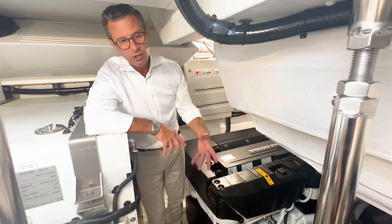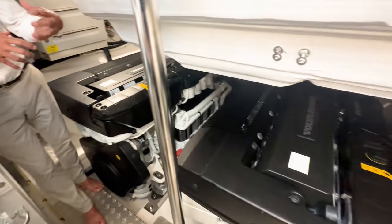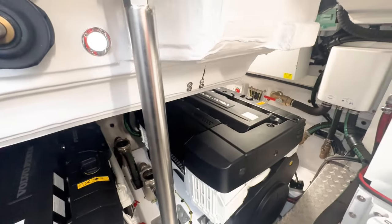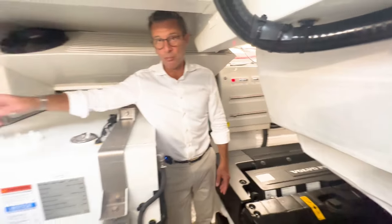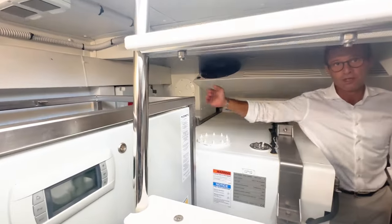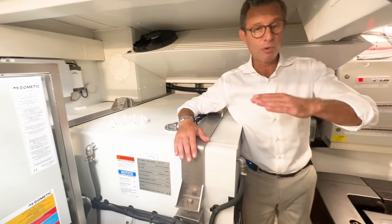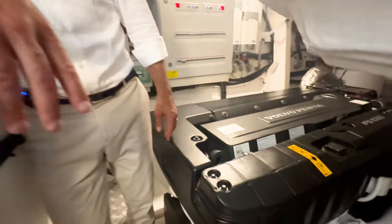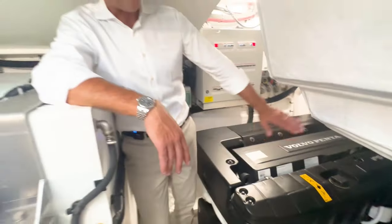but also they're smaller blocks than you would have if you had three 1050 engines here with a traditional shaft line propulsion system. First of all, the garage would be impossible. Second of all, that bulkhead would probably be a foot more forward. You need more room because the engine would be bigger. They would have to be on much more of an angle. You see how flat they are here? This is an advantage of the IPS propulsion system. You see they're really on a flat plane.